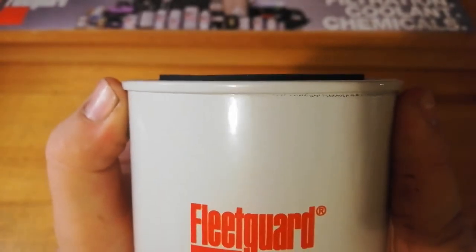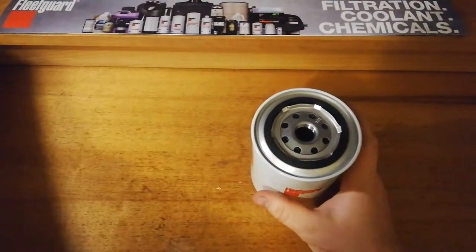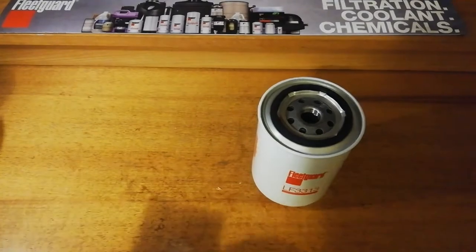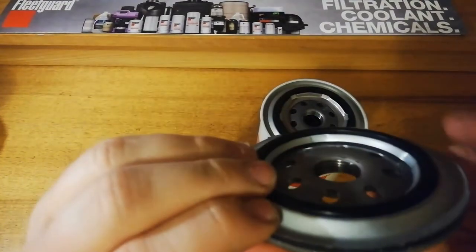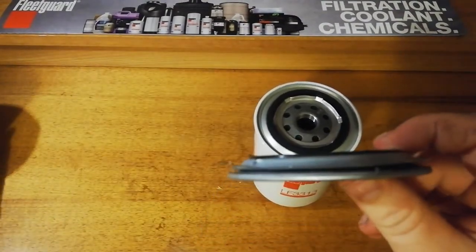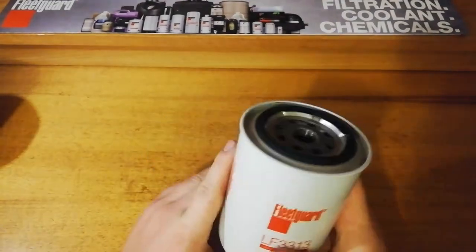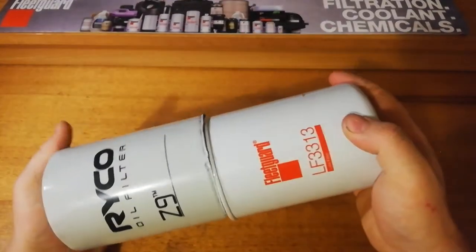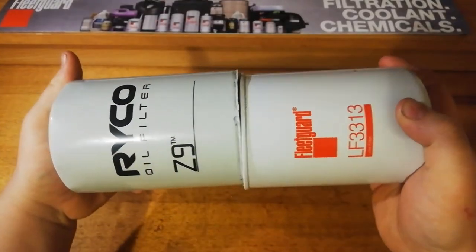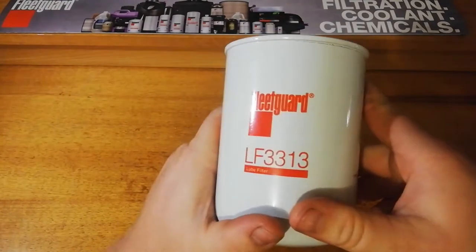The gasket sits a nice distance off the top of the filter. Using the Ryco as the baseline here, as opposed to the Ryco, where when it's in the housing, it only just sits above it. In terms of size, they're pretty well the same thing, with the Fleetguard maybe a tad smaller. We'll have a look to see how much filter media is actually in them. We'll get this bad boy cut open and see what we've got, if it's a good option or not.